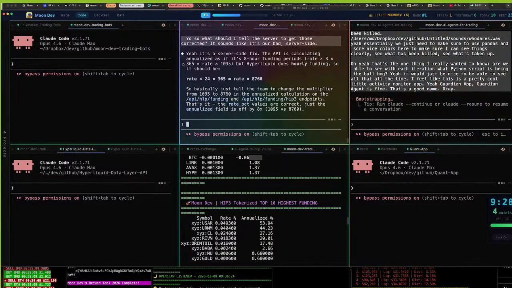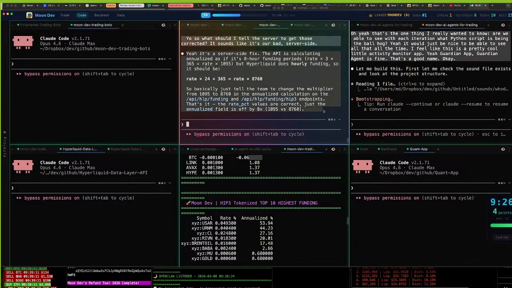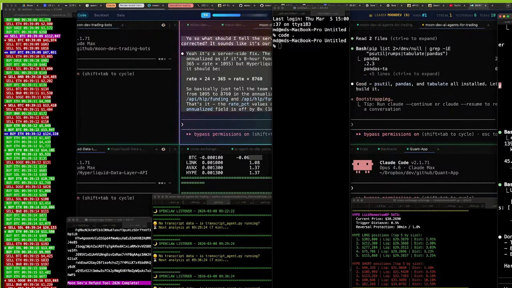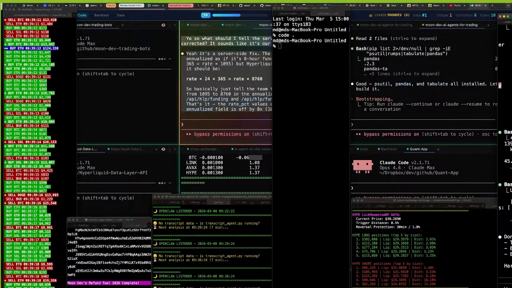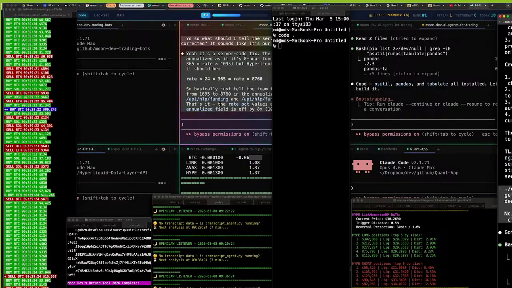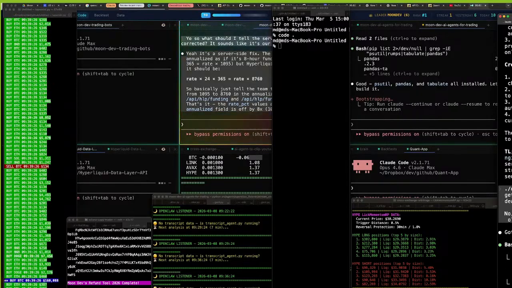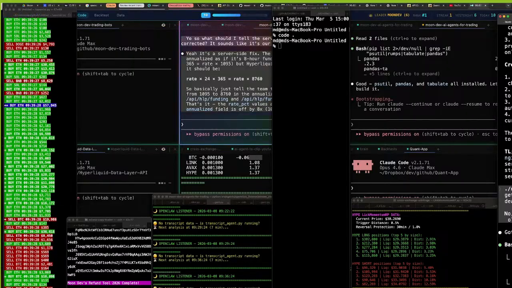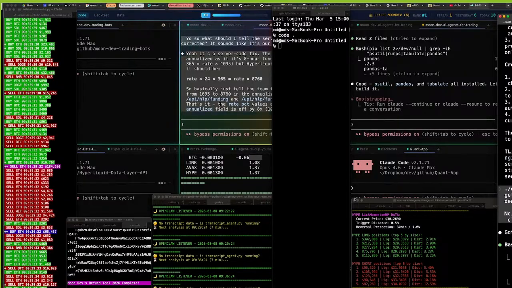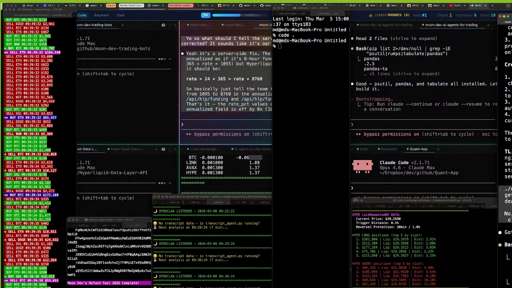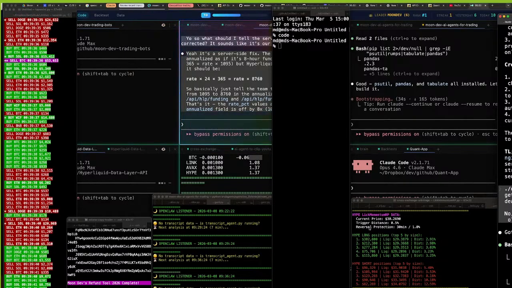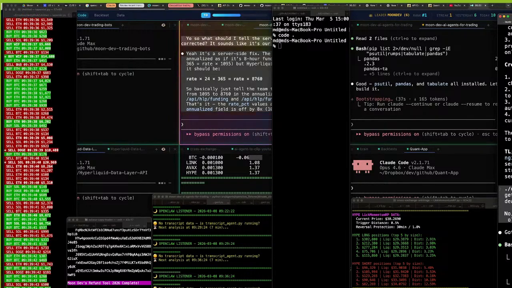Yeah, it's a server side fix. The API is calculating the annualized as if it's an 8-hour rate. Okay, let's fix it then. So I've got the API key that everybody has access to. SSH. This is the one. Here we go. For HIP3 funding rate, and actually you'll have to double check the other set of funding rates. I think we're annualizing incorrectly. No, I know we're annualizing incorrectly. So I identified this on the user side. So go ahead and fix it.